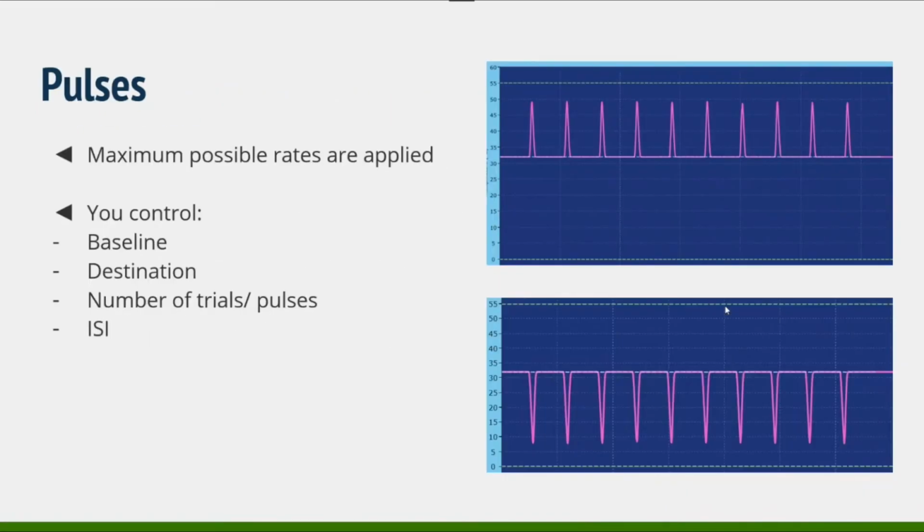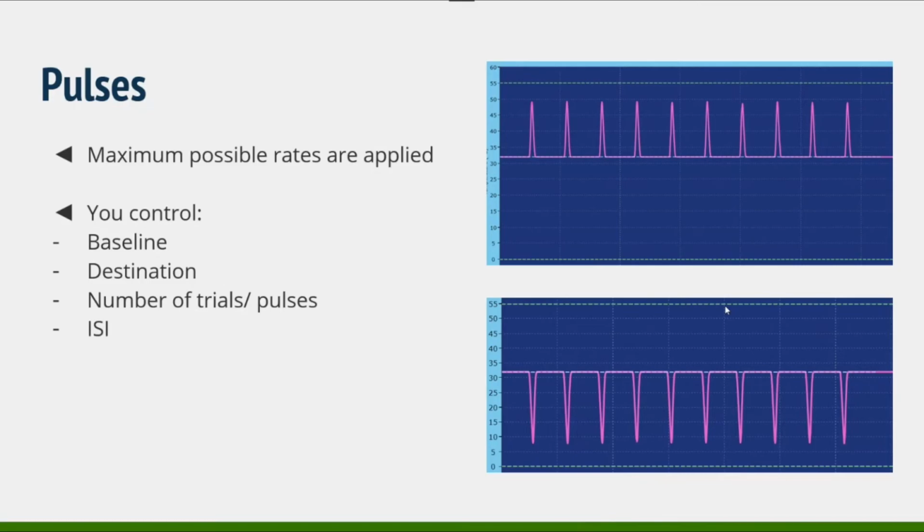Now let's look at the software side and talk about a very useful program when you're working with CHEPS for TSA. This program is called Pulses, and it allows you to do pulses, heat or cold, rapid heat or cold stimulation. What is important to know about the Pulses program?